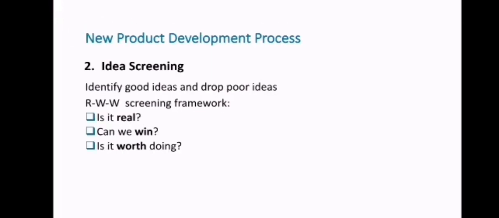Okay, now we go to the second stage of the new product development process, that is idea screening. The purpose of idea generation is to create a large number of ideas. The purpose of the succeeding stages is to reduce that number. The first idea-reducing stage is idea screening. Product development costs rise greatly in later stages, so the company wants to pursue only those product ideas that will turn into profitable products.